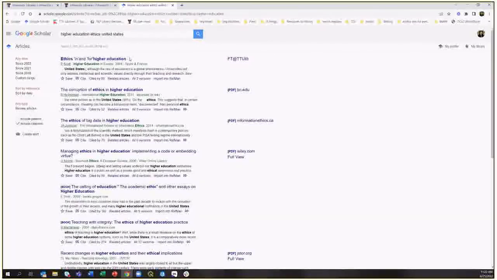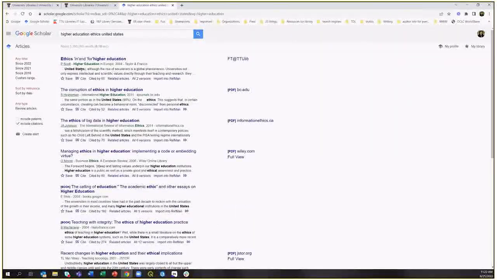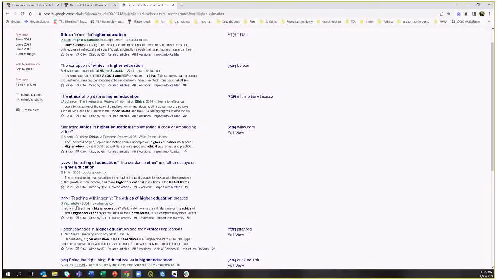So the title is up here. This is usually the author or authors listed, and then it tells you where it is published. And then if we see a book, then it usually has this little bracket at the front telling you that it's a book. And then there may not be some other information. So here, this is actually a journal, and it tells you the year and who the vendor is. Whereas the book, a lot of times, just tells you, oh, this was published by Taylor and Francis, but in a different way. See, it's probably the book component of this company as opposed to a real journal.